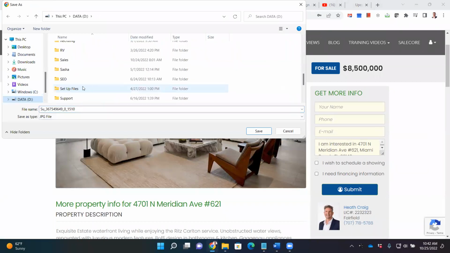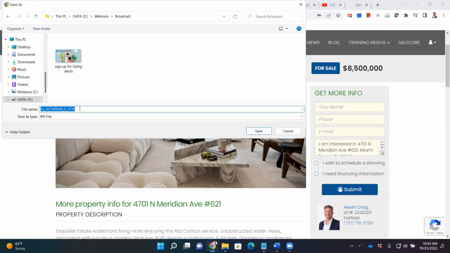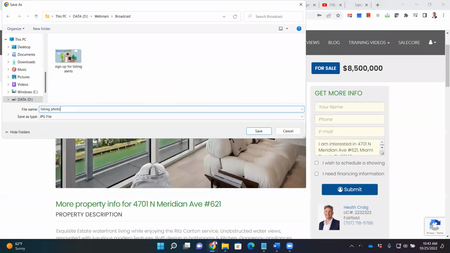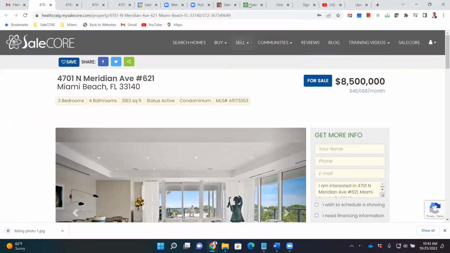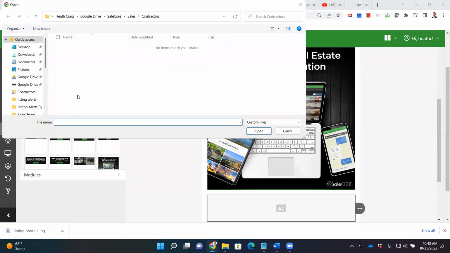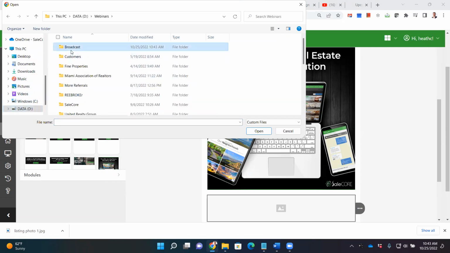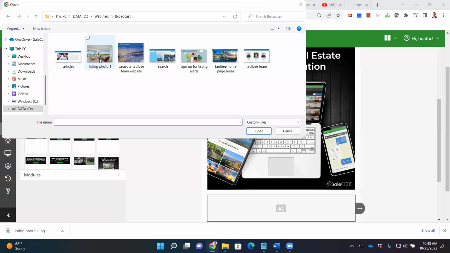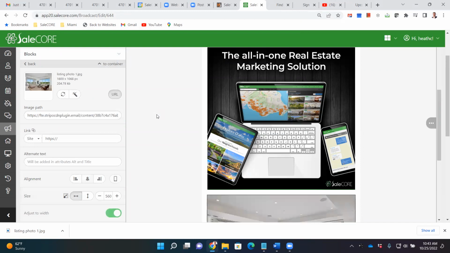I'm just going to save this one photo just to show you guys real quick. And then I'm going to go over to images. And you can see here's the image that I just uploaded. And then you can see that it inserted it right here.